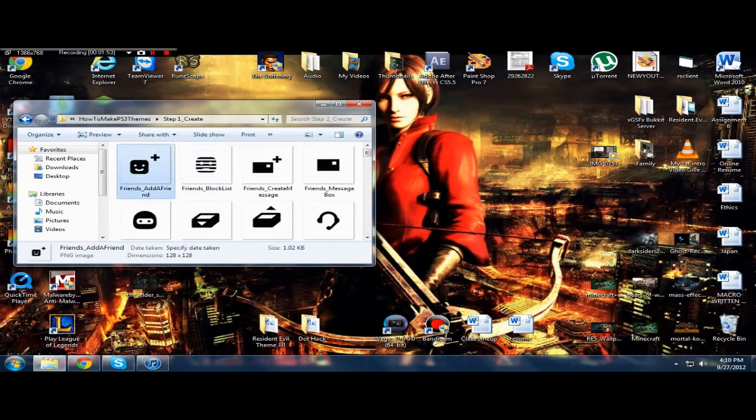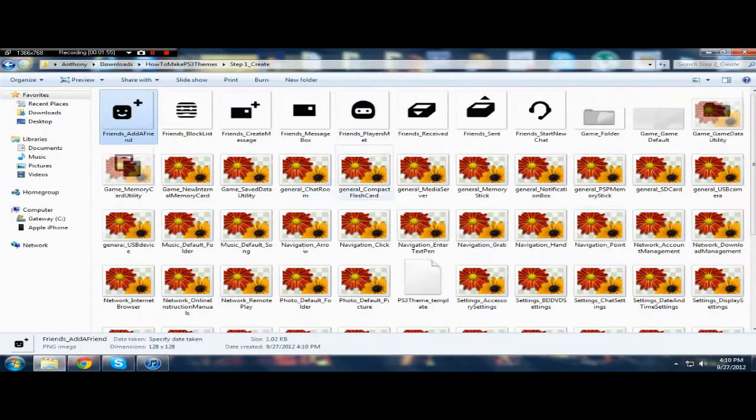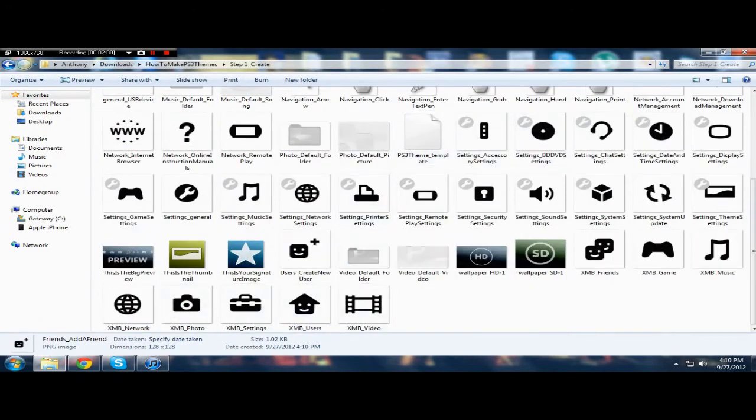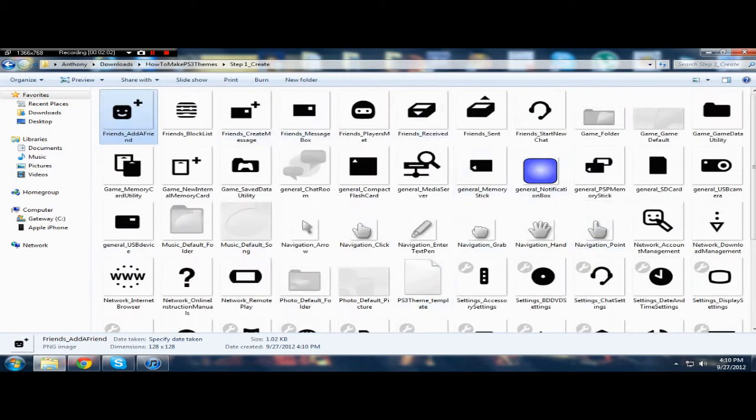But in the create folder, you'll see a bunch of images for all these different things. And this will be all the things I will change. So basically, whatever photo you put on Friends Add Me, or what Friends Add Me used to be, is whatever photo you put there is going to be. But here's the thing you need to notice. Some of these have different sizes, but most of them are 128 by 128. So basically, when putting a photo there, you're going to want to make sure that it's the same size as the default icon that's there.